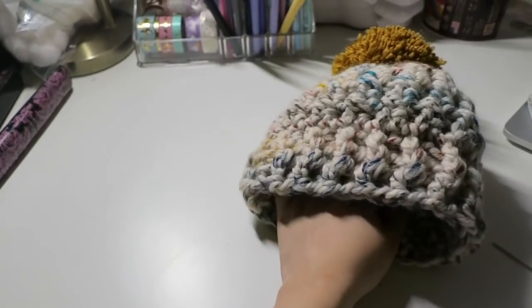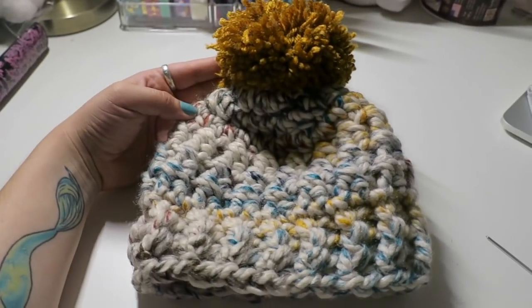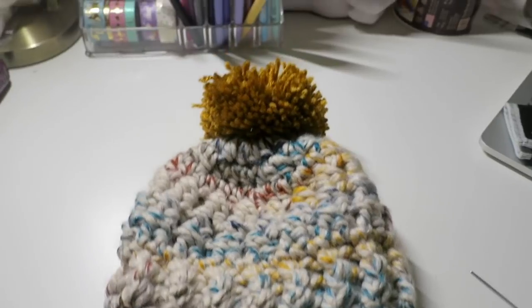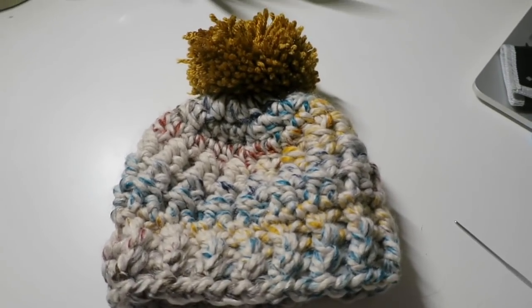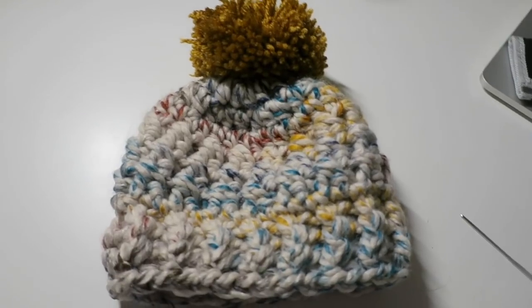This specific hat is made for adults and kids. I think it'll fit both. I'll show you how to adjust the stitches so you can make it a little bigger to fit the person that you need it to fit. Okay, so let's go ahead and get started.